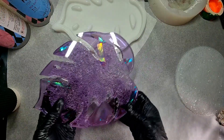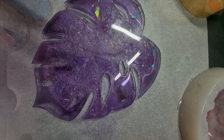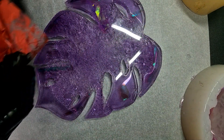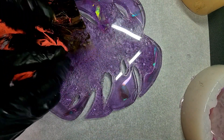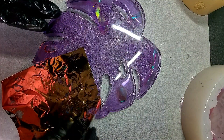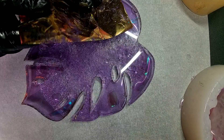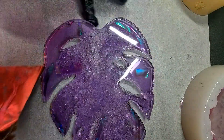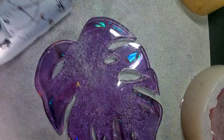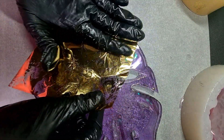I have never made a leaf like this before but it was really fun. Just some final touches — I added a little bit of gold foil to give some extra touch. This is mirror gold, by the way — it is a bit different from regular gold foil because it creates less mess. Gold foil tends to go everywhere, but this one is easier to work with. Adding the mirror gold did make it a bit more uplifting.